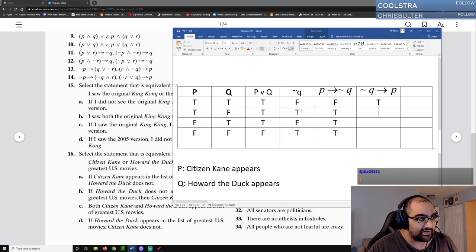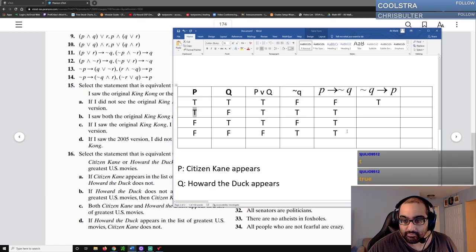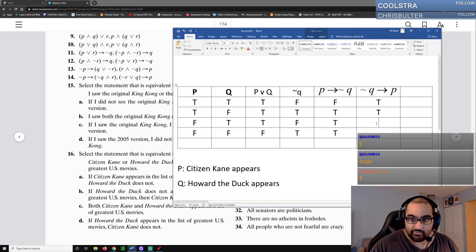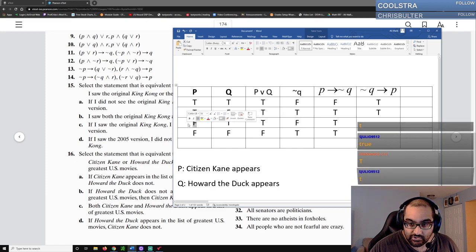Let's look at the next one. If true, then true. So if true, then true. True. Nice. All right. So far, so bueno. Let's look at the next one here. If false, then false. So if false, then false.